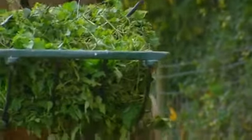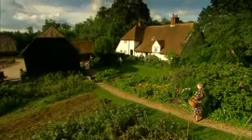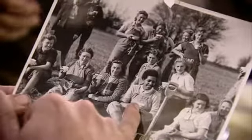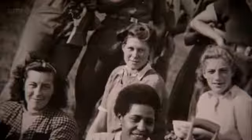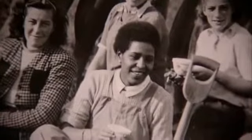The story was especially famous at Manor Farm, because Alfred Roberts was a neighbouring farmer. Where are you here then in this photograph? Well, I'm in the background somewhere. His daughter, Betty Rudd, worked side by side with Amelia King on the land. Is that you there? Yeah, that's me. So you're right behind Amelia? I'm right behind her, yes.